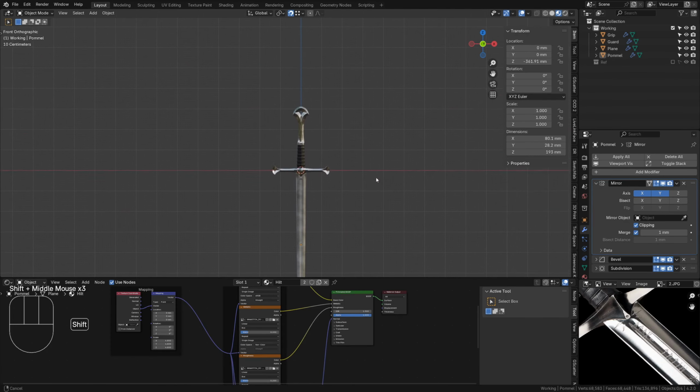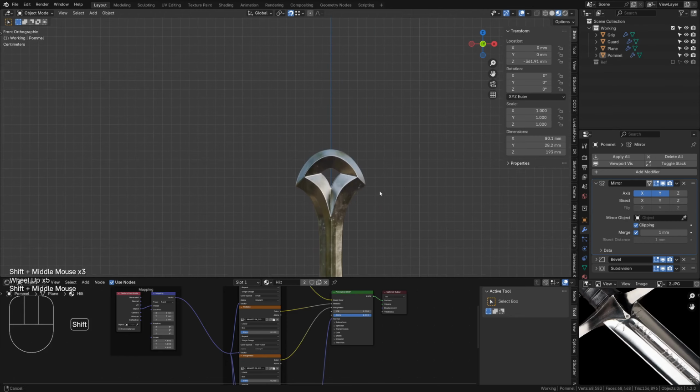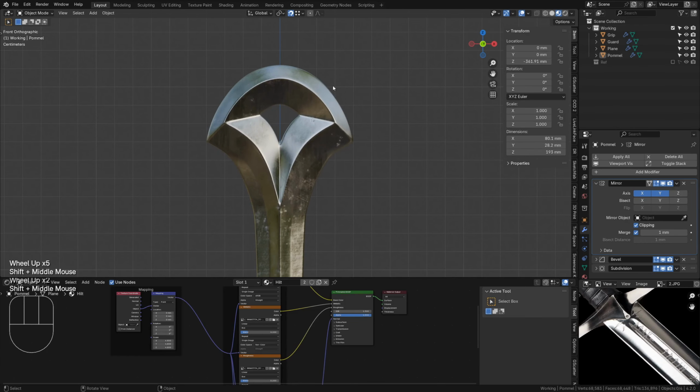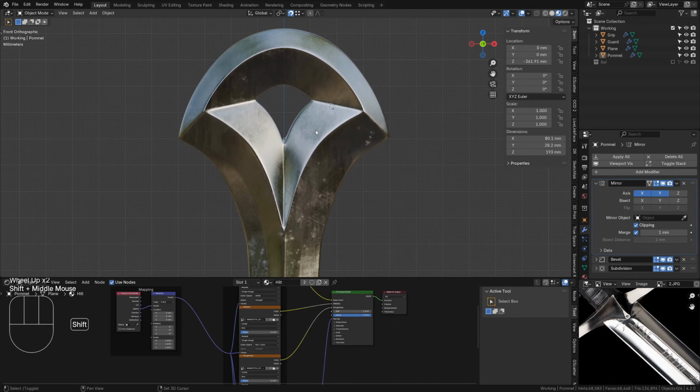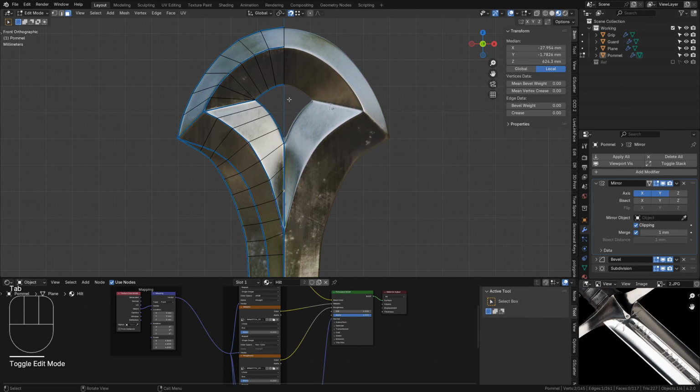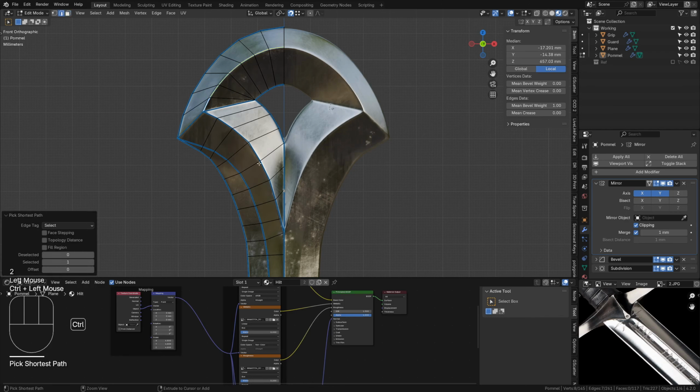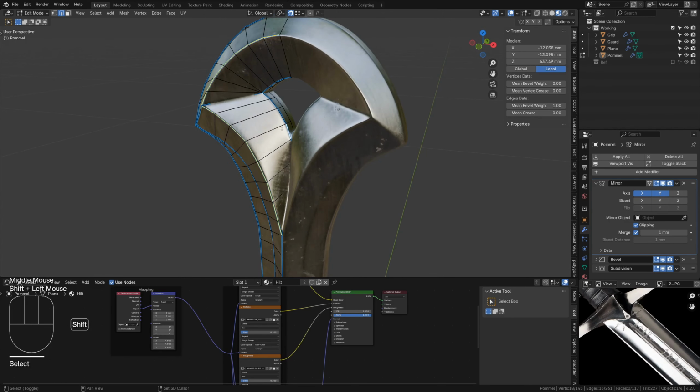We'll start by adding the inscription on the hilt, or rather on the pommel, that is this portion of the hilt. And what we want to do first, in order to do that, is to UV unwrap part of it. So we're going to go here, select this ridge, as well as the inner side of it as well.